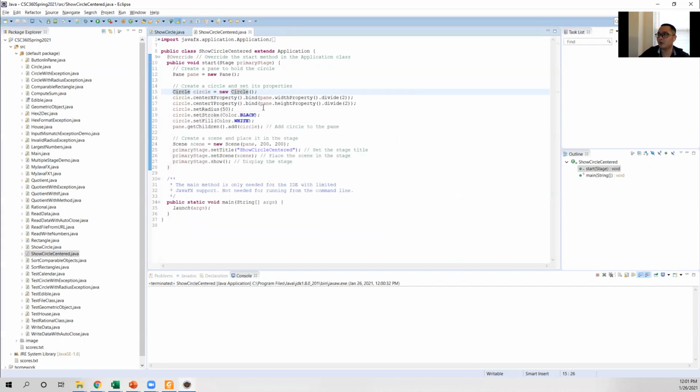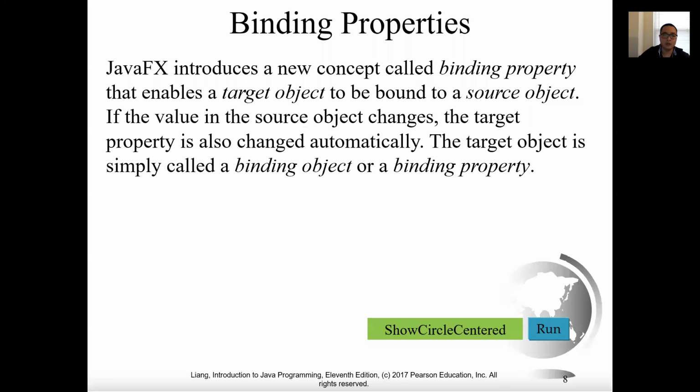Of course, you can bind the center point with other properties, which is completely okay. But here we just want to show you how we can automatically adjust the center point of the circle to show how we can use this binding property.